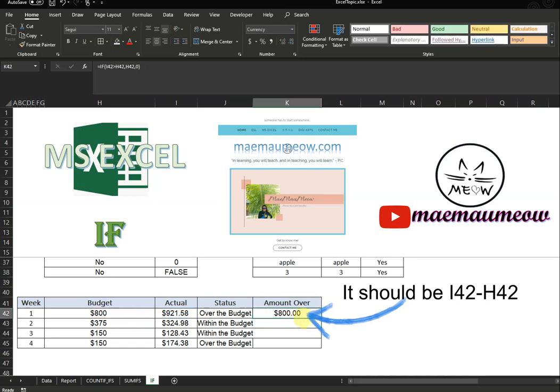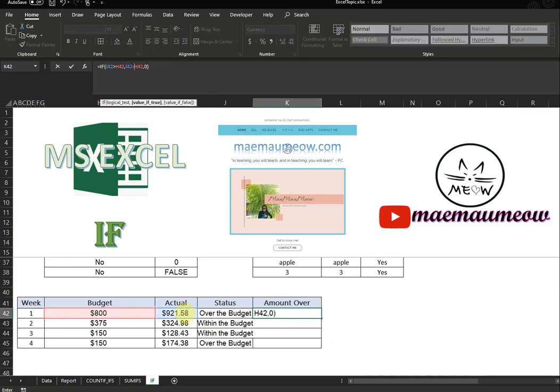So let's repeat. So what I tested is $921.58 greater than 800? Yes, it is. So if it's true, then we put in a mathematical computation of actual less budget to get the amount over. So I got $121.58, meaning this is the amount over the budget. Then let's drag it and check.